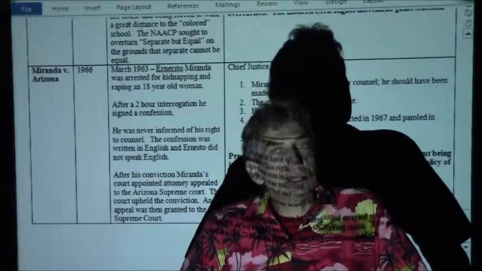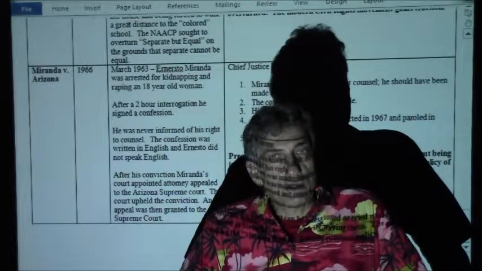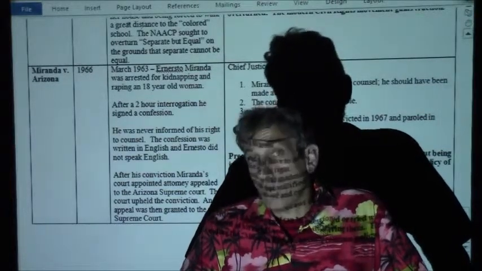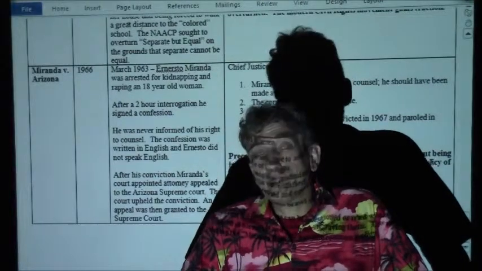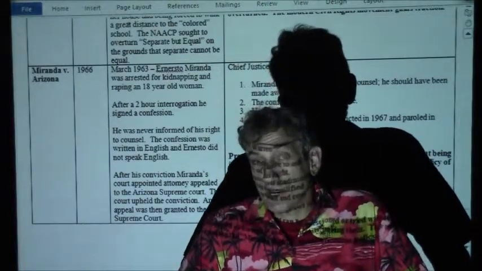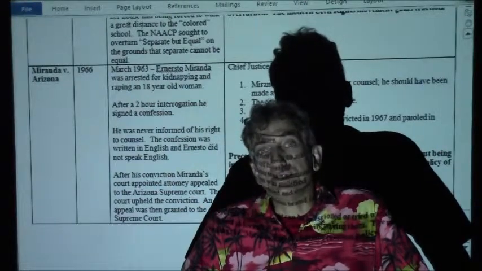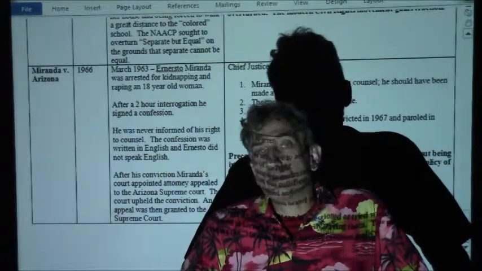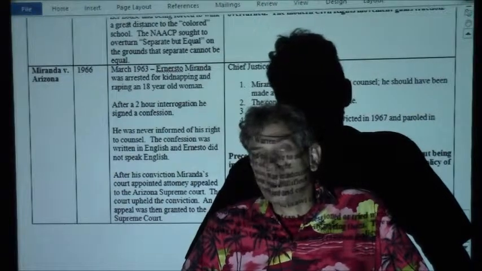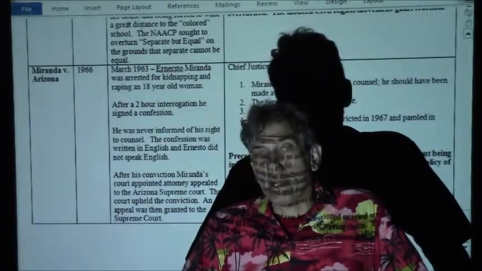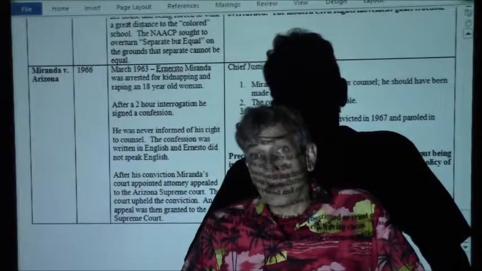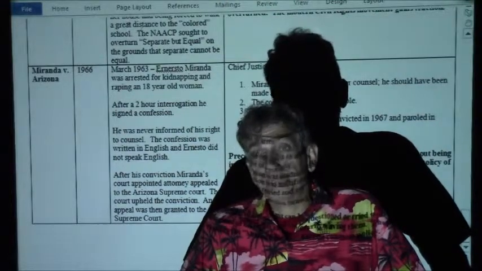Now, in 1963, the civil rights movement is heating up, certainly. We have the March on Washington, the I Have a Dream speech going to occur in 1963. We have the Kennedy assassination occurring in 1963. Things are tense in the United States, for sure. And Ernesto Miranda is arrested in Arizona. Now, just think about his name. He's Hispanic. Arizona, southern part of the United States, a lot of issues with immigration.